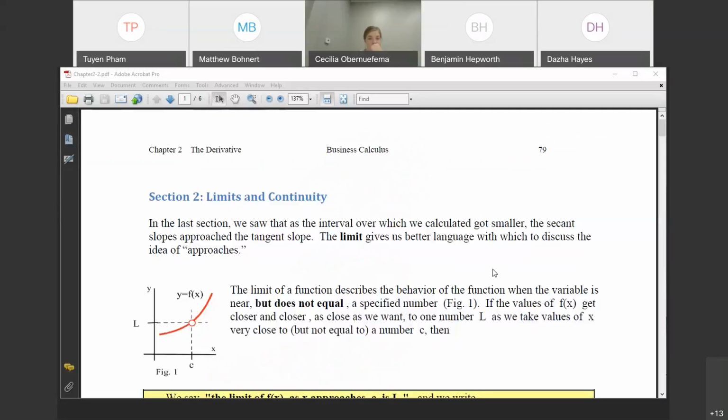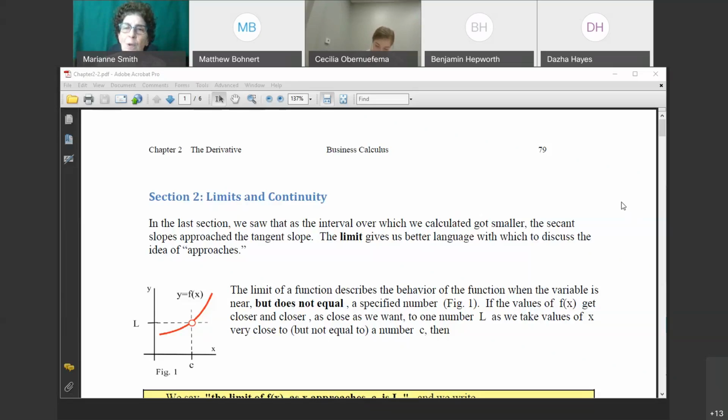So what I have going on here is the text that's in your module 2, for limits and continuity. And like I said last time, the idea of a limit is really helpful when we're talking about calculus operations. We were talking last time about the difference between an average rate of change between 2 points on a graph, which is the slope of the secant line between those 2 points, and an instantaneous rate of change at a single particular point.